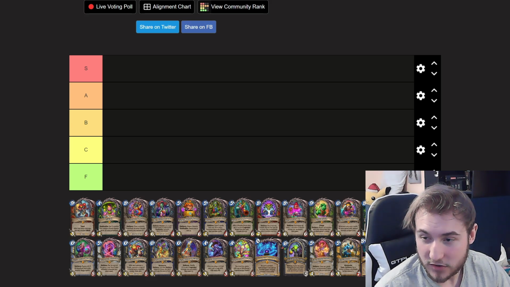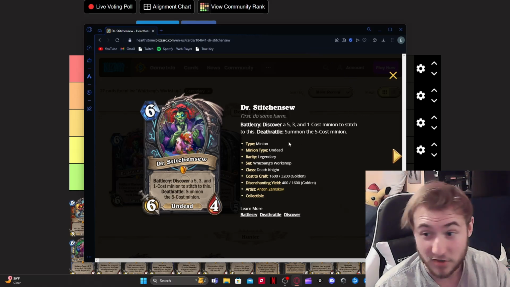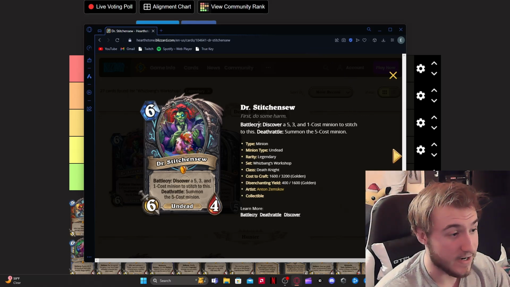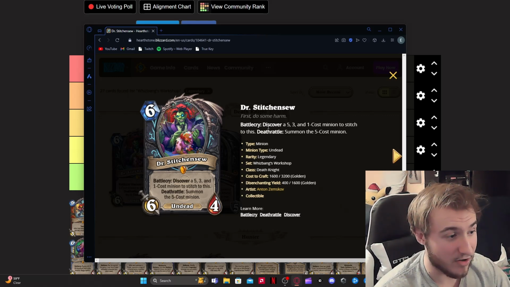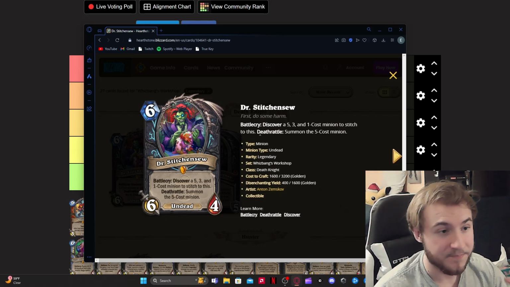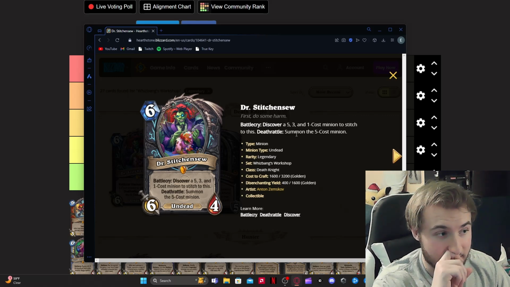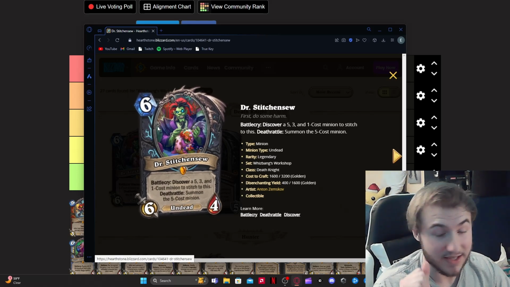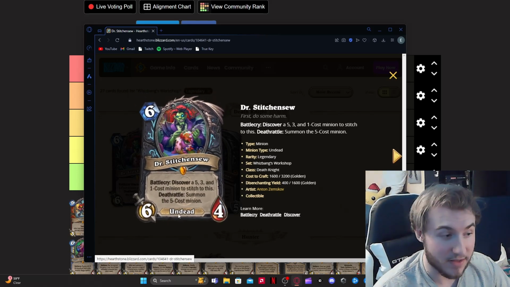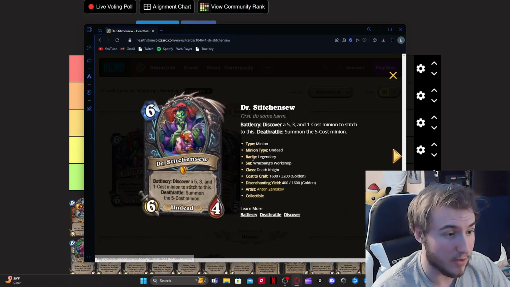We got our very first card here. We got Dr. Stitch Ando, which I think this card's pretty cool. It's a 6 mana 6/4 undead. Battlecry: discover a 5, 3, and 1 cost minion to stitch to this. Deathrattle: summon the 5 cost minion, and so on. So this card is pretty slow at first glance, and it is nice that it doesn't have runes attached to it, so any Death Knight deck can play it, which I think is very good. And the undead tribe makes it discoverable, which is really great as well.